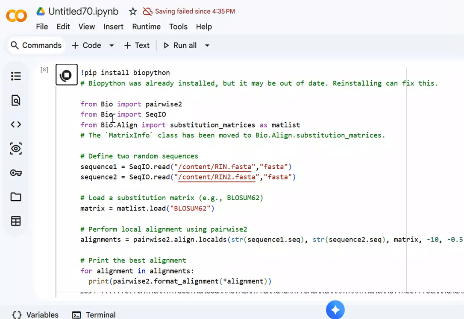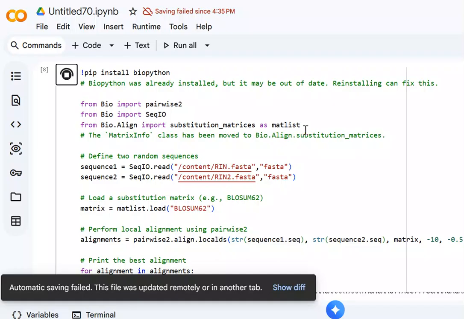After that we imported SeqIO, sequence input output, from Bio, and from Bio.Align we imported substitution matrices as matlist. Defining the sequences: sequence 1 is equal to SeqIO.read, the content in fasta.fasta. Here this is the file path of the fasta file, and this is the format of the fasta file.